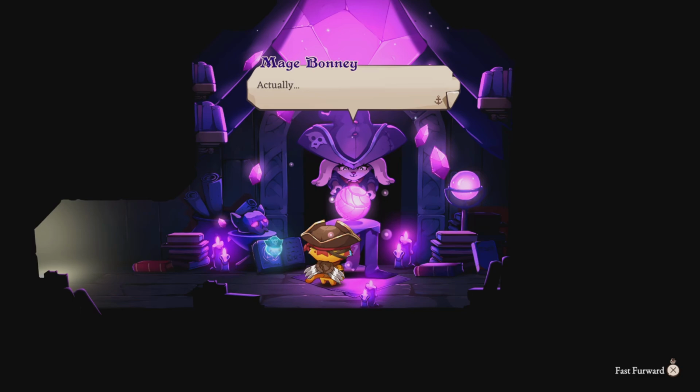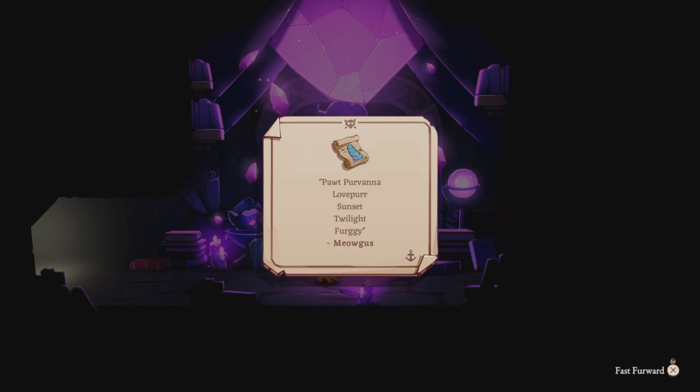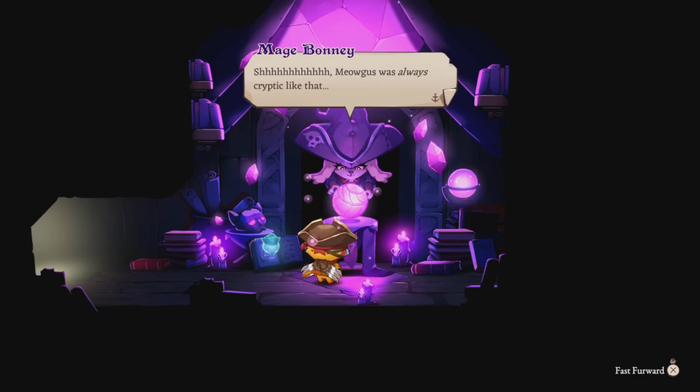Oh yeah, anything else to say? Actually, where he disappeared. Oh, Pervana, Love Per, Sunset, Twilight, Fergie, Meowgus. Wait a minute. These are places. I know Love Per, that castle. Sunset Twilight, yeah, we've been to Twilight, that place where the chief orcs, the oinks, the pigs, I mean, not orcs, my bad. Fergie is the one in the bottom left area, that island, Pot Pervana. So what about those places? He was always cryptic like that. Wonder why he put those places in that order.